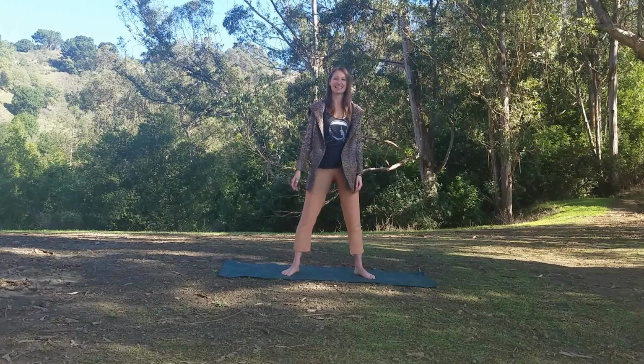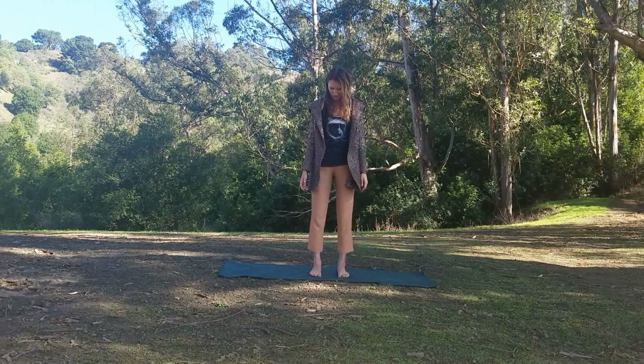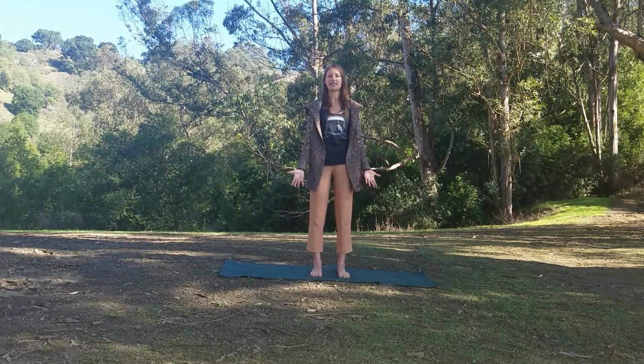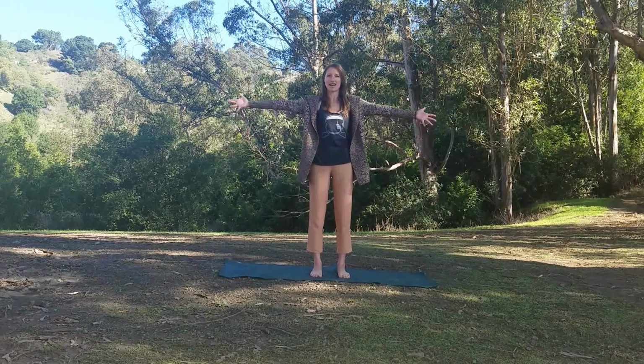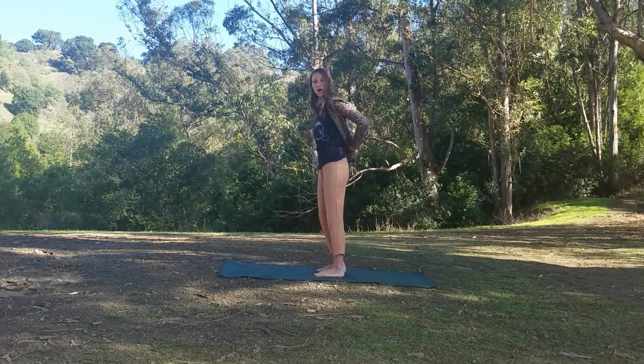Come back to standing, and then heel toe your feet head width again. Toes forward, shine your palms forward, standing mountain pose. Close your eyes. Feel your body. And then inhale, slowly circle the arms back up to the sky, weight in the heels, and we're gonna let the tailbone drop or tuck.